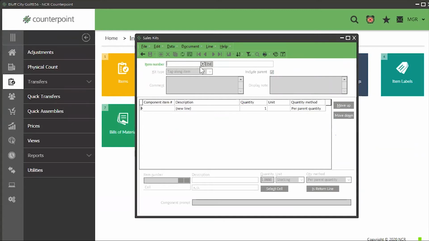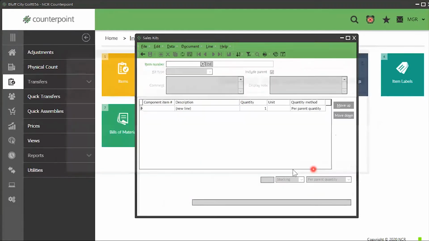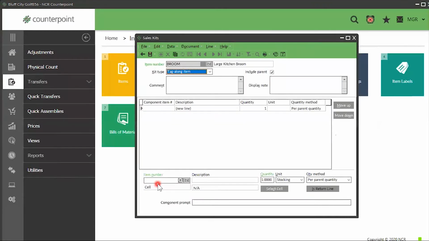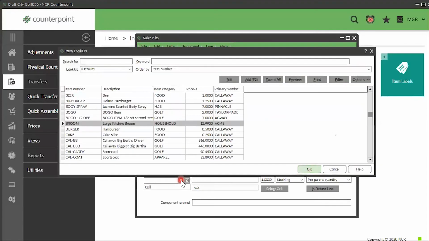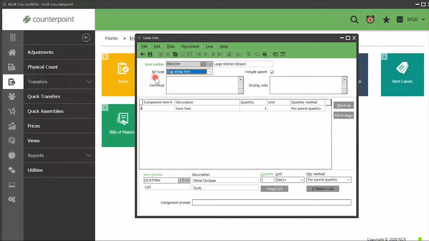So I'm going to go into this item number lookup. I'm going to find a broom, and a natural companion would be the dustpan. So I'm going to come down here to where I can grab a component called dustpan. There it is. Now I do want you to notice that this kit type is tag-along, and there's a couple other things I can do here.